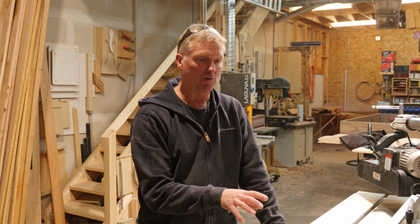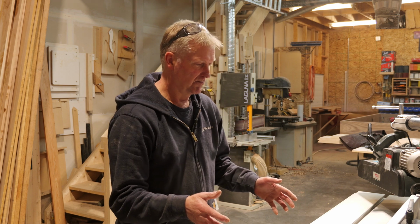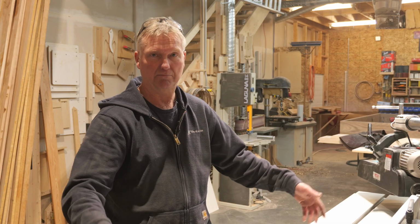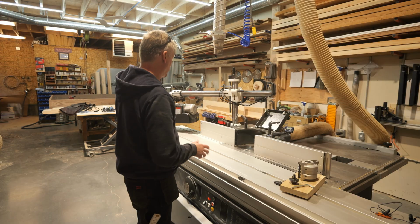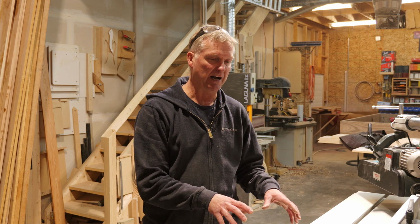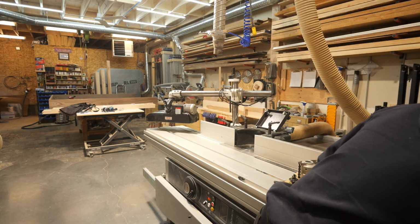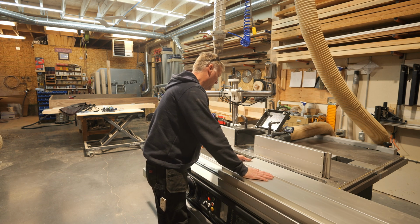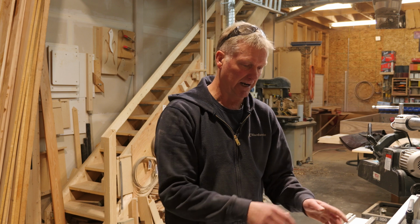But being a combination machine and having a 10'6" slider, unlike a dedicated shaper, if you will, that typically is only probably 4 feet max wide with a short slider. The 10-foot slider means that, especially if I've got an outrigger on or extra tables and stuff, when I have to change cutter heads on the machine or knives in the cutter head or whatever, I've got to undo the table, slide it back, open up the cover here so that I can access the pin that locks the spindle so I can undo it.